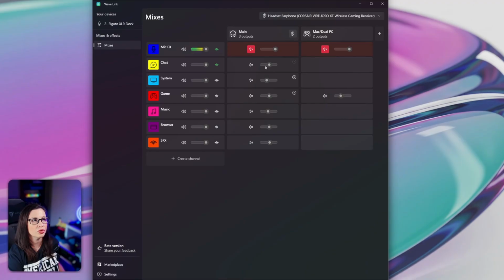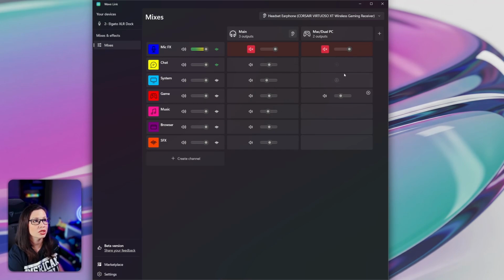But have you noticed, I control the audio here, right? I don't do anything here. I just control my mix because I don't want to change anything here, especially if I have it already set up in OBS. I don't want to change it here and then OBS has it super low. I tried that, it did not work. So really I'm just wanting to change what I hear.